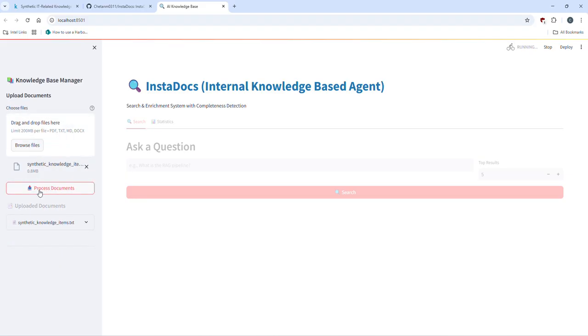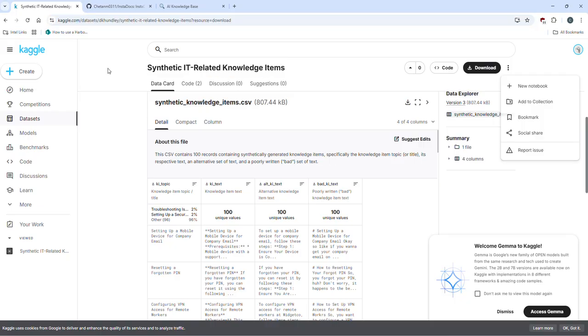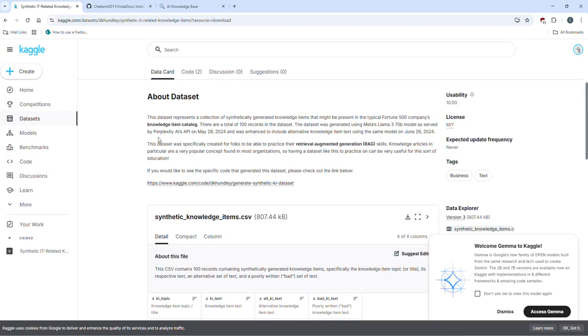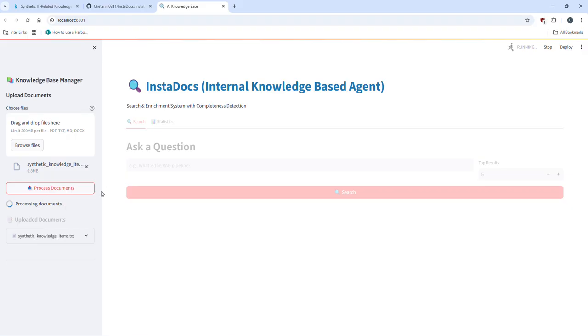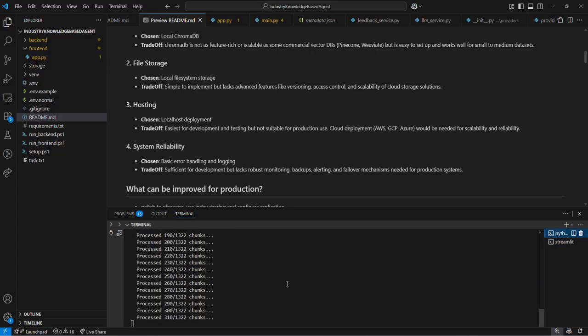This is a knowledge base which I got from Kaggle, with IT-related knowledge items about how to configure mobile devices and so on. Okay, so it is processing the document. In the backend you can see that it is processing in chunks, converting them to vectors, and then storing them into ChromaDB.